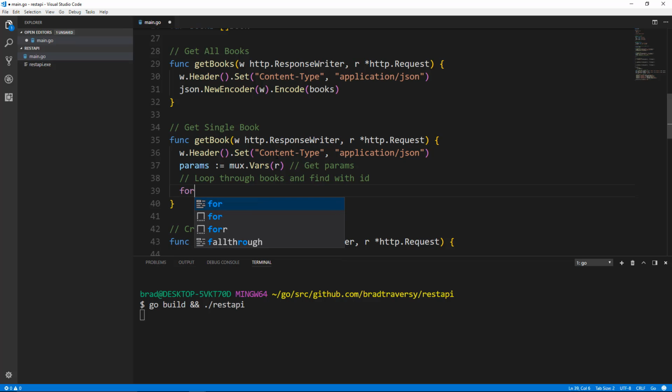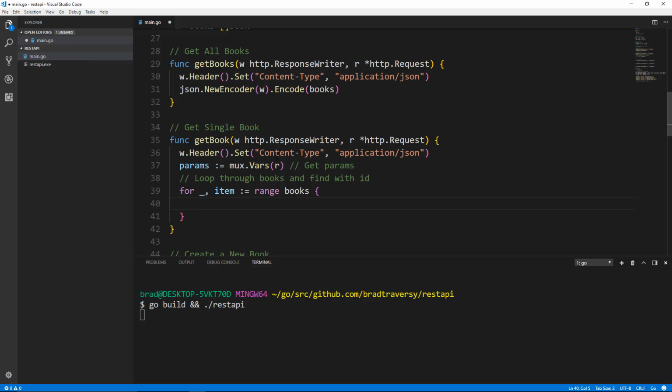So we're going to say for, and this is going to look a little weird if you've never used Go. We're going to say for underscore item, and then we're going to use a range. So we're going to say equal to range books, and range is used to basically loop through other data structures. It could be a map, or in this case a slice, or something like that.